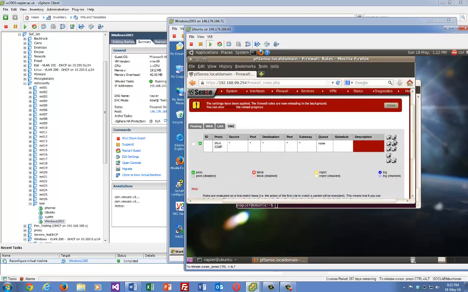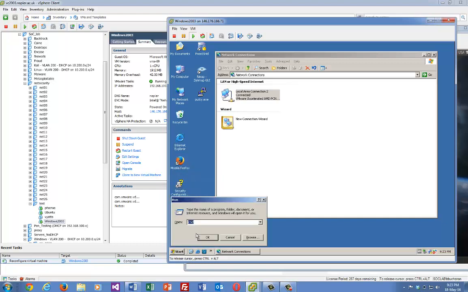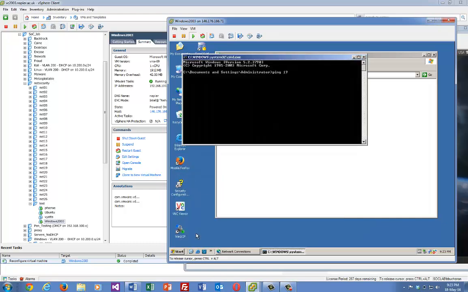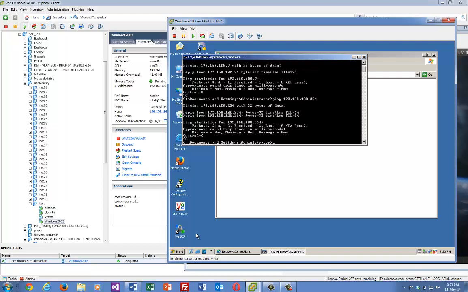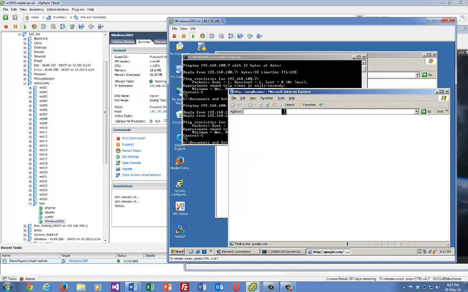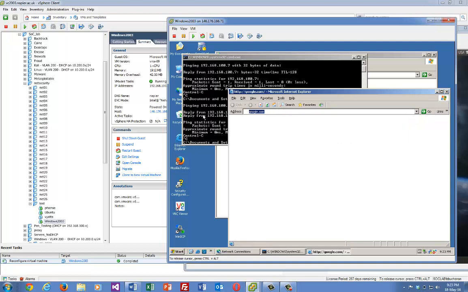So that's ICMP set up. Hopefully, when we ping ourselves, that's fine. And the gateway, perfect, so the gateway's working. But what we should find is that we can't actually get out of the network, and that's for two or three reasons.